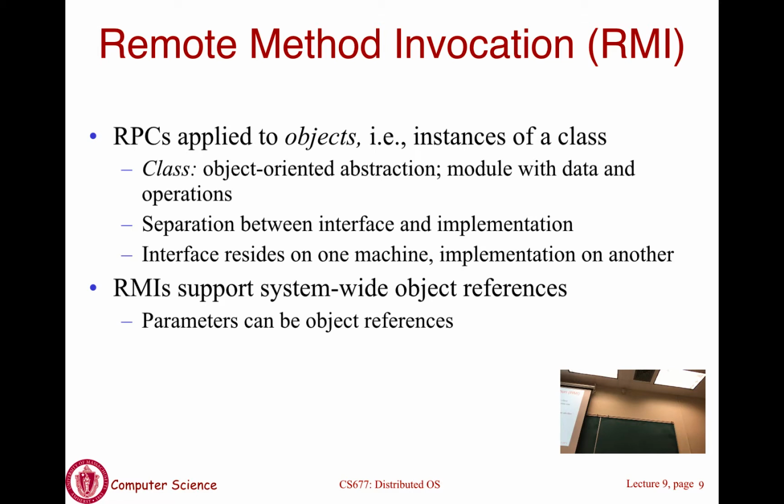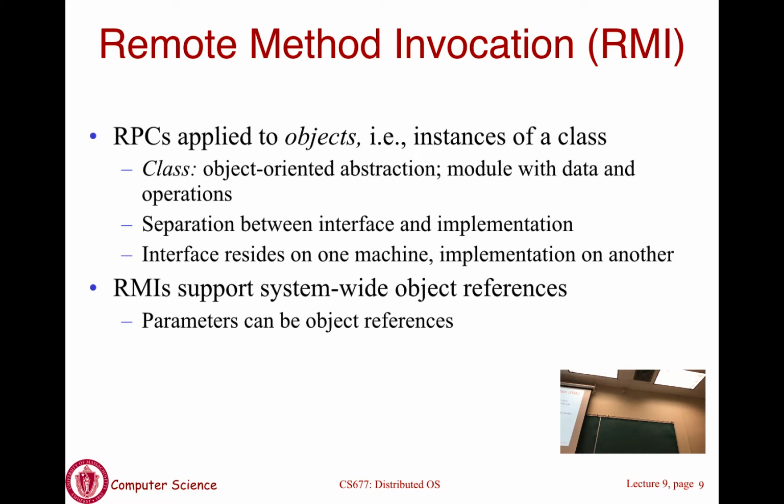Okay. Beyond that, everything else we learned in RPCs is more or less the same. You are essentially not going to have to deal with low-level issues of where the object resides, what machine, what is the IP address. All of that is dealt with for you by the runtime system or the stub code. Okay? Those concepts are still the same.